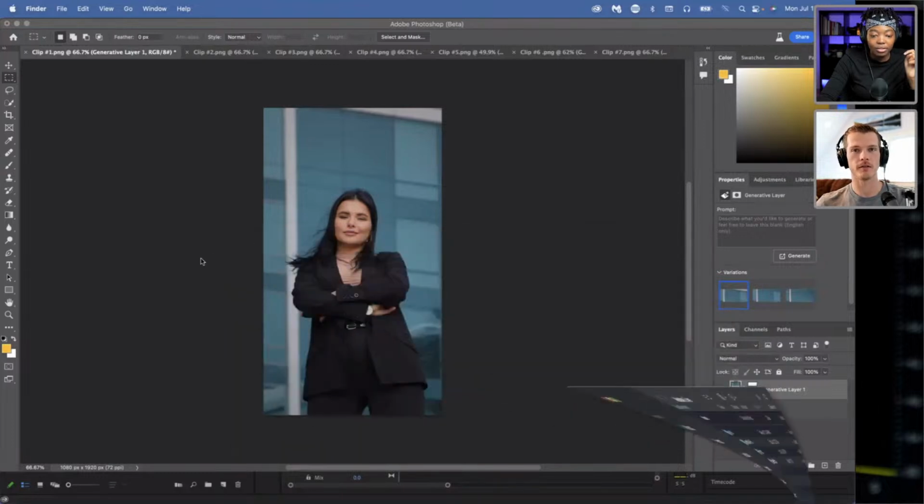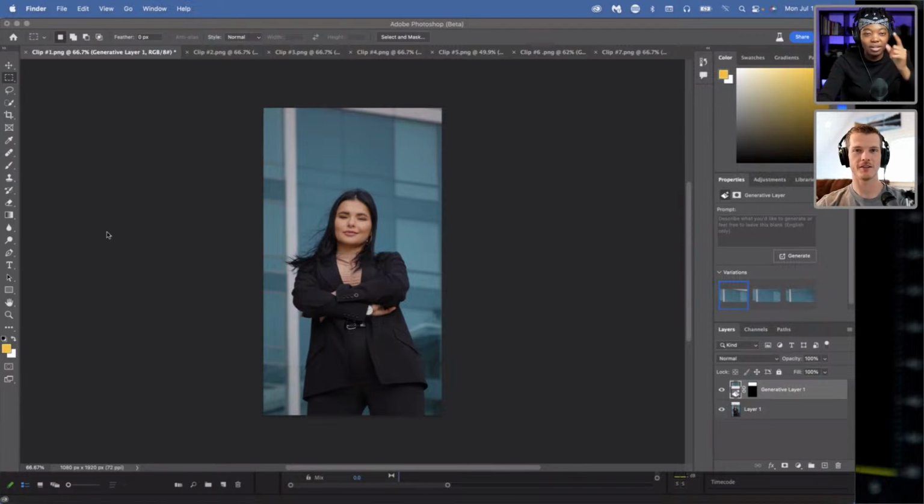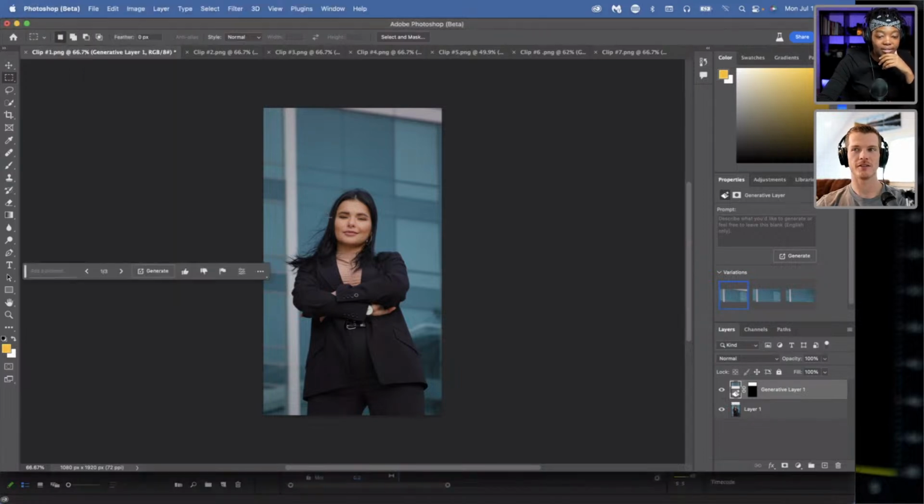Oliver says, by the way, that there are certain areas of people that it won't generate. Good to know, thank you for the tip, Oliver. I thought that because it is her chest area, maybe it's feeling weird about this, but I wasn't sure. Thank you for bringing that up. I'm glad I'm not the only one that thinks that. So clip number 1, we're going to go ahead and export it.